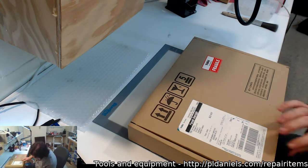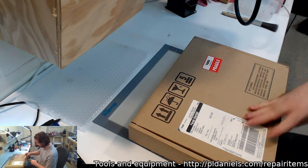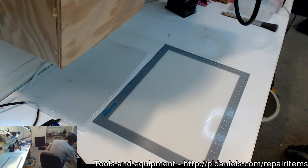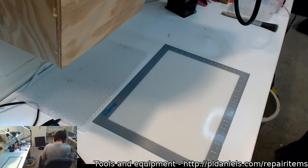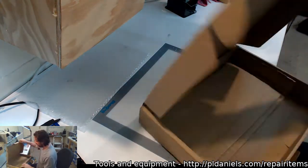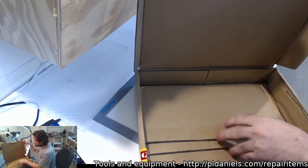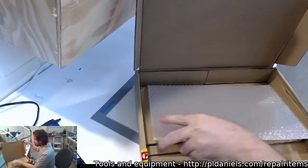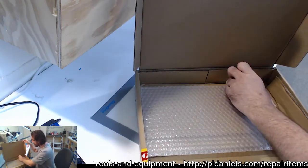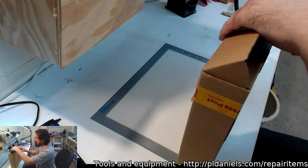On the other hand, the people that sent me another screen really need a lesson on how to pack stuff, because they suck at it. Funnily enough, they use the same box, but they just suck at it. Let's see. Yeah, I sent it Express Post, which is a day slower here, but this is what they use for filler. They put cardboard in there to fill up the gap, and then the screen that was in there was probably like that, and it got knocked around and bent up tabs, and it's like, you idiots. So all you had to do was pack it properly.